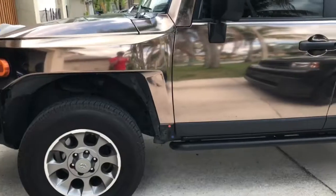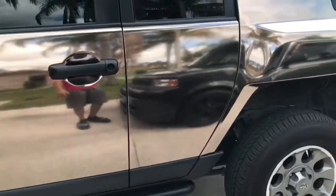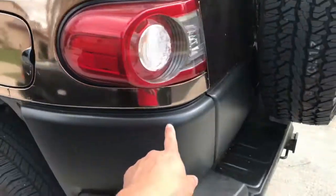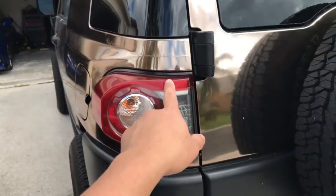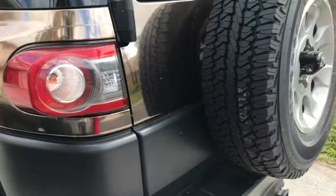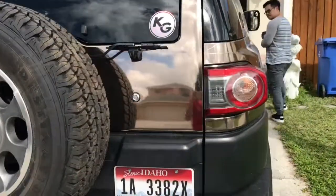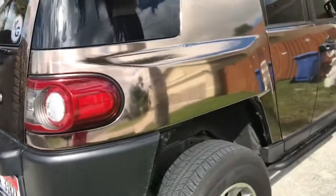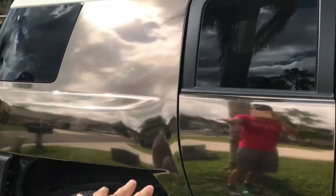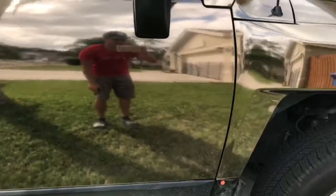Here's the FJ that we wrapped — it's a little dirty but not perfect, definitely not perfect. We had to do two layers because we weren't sure how much it would stretch, but overall it came out really nice. Not bad for a first timer. We've got to fix that bubble right there, so we're probably going to redo this whole panel. Clarity isn't that bad either, just a little bit of orange peel.